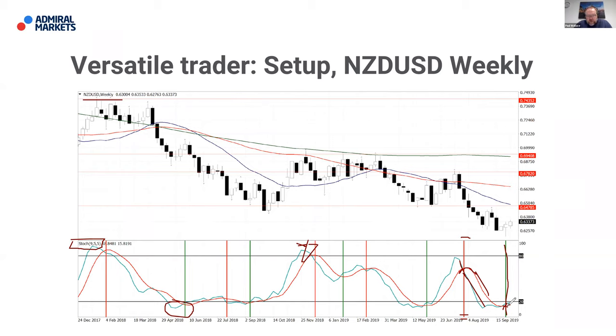So the thing I would say is, because you're using the weekly chart, it's not going to capture the exact turning point. It will actually turn quite slowly. This isn't about trying to pick reversals, this is about trying to capture parts of trends. That's what we're looking to do here, okay? We're a swing trader. We're looking to capture parts of trends that allow us to take a good couple of trades in alignment with the underlying trend, with the underlying current.